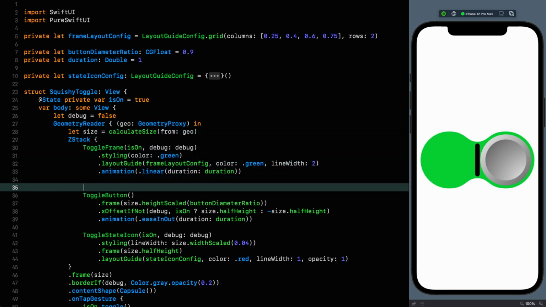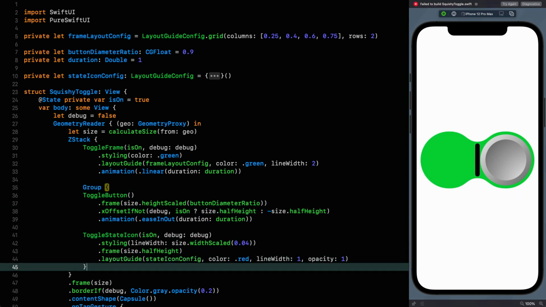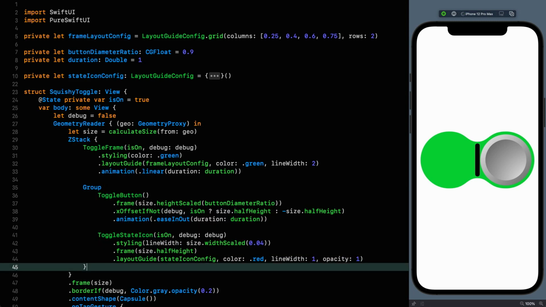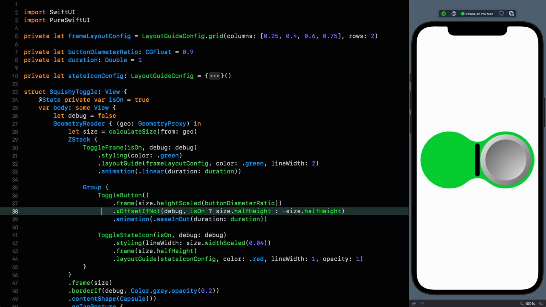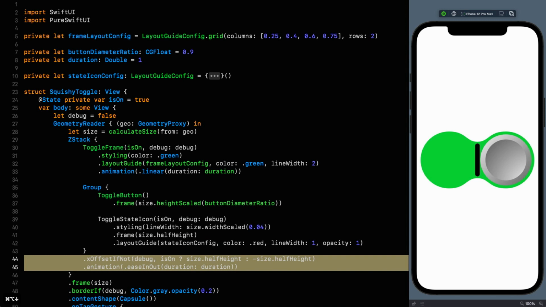So I'm going to say group, go down here, close it off, indent this slot, and I'm not only going to take the offset, but I'm also going to take the animation because they have to animate and offset in exactly the same way. So we move both of these down to the group level. And now that that's taken care of, we should see the state icon overlay the button, and when I click it, it will animate along with it.